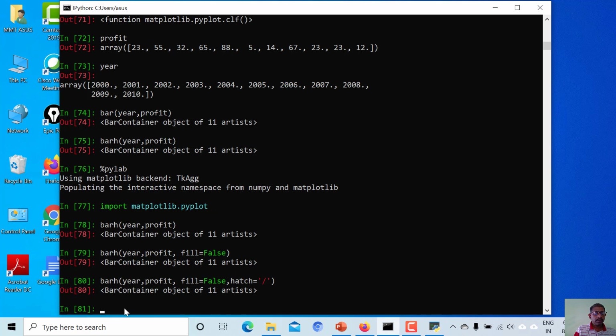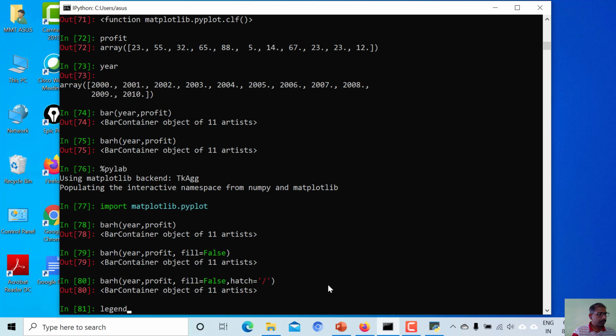Now again, suppose I want to write some legend function, because sometime we have to write what the y-axis and x-axis represent. So legend function is used for this purpose.